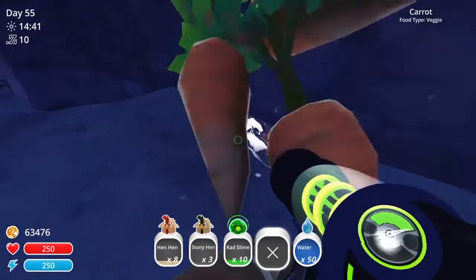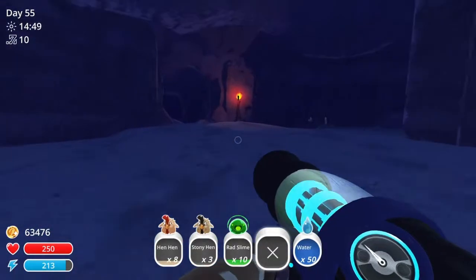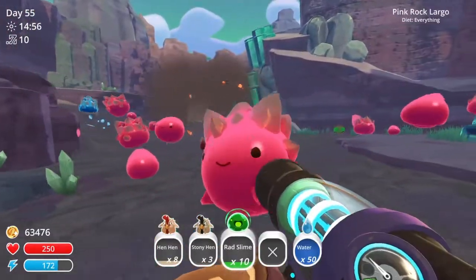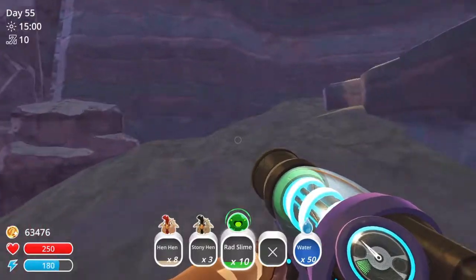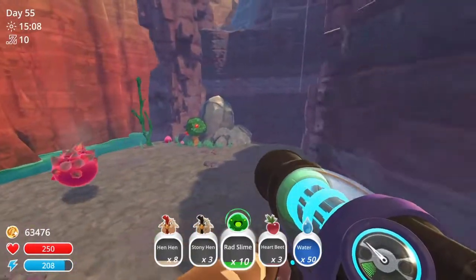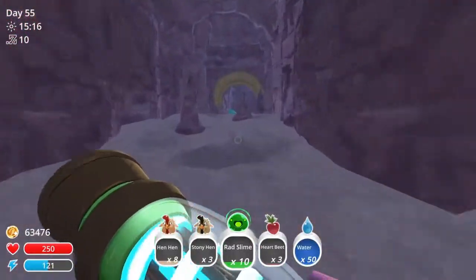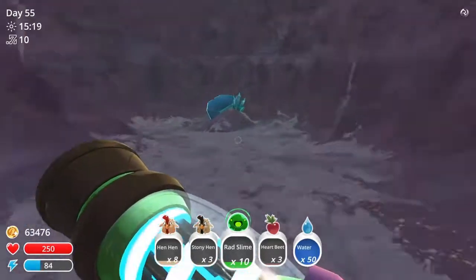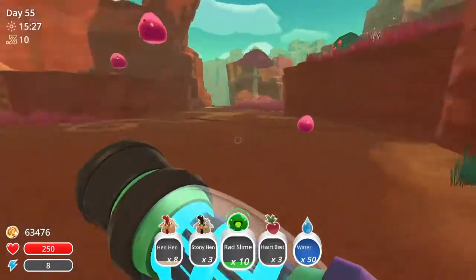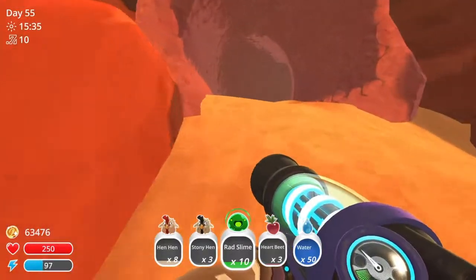What the heck? Your diet is veg. Why are you not eating the carrots? Alright. So the only thing I really care about right now that's in my inventory is the slimes that I found just now. Alright, is there any more veg plots around here? Exiting that cave because I know that I can find more items out here.